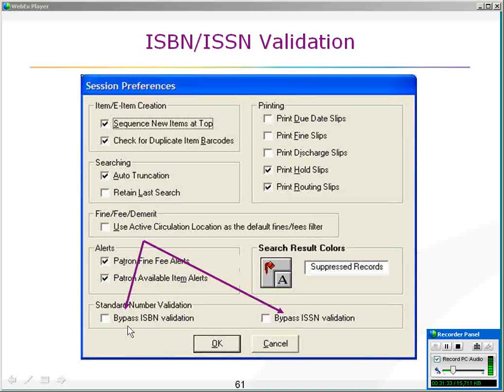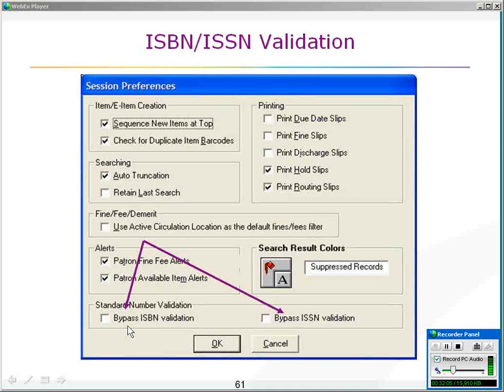I would do a little bit of a training session, though, with your circ operators, just to explain to them about what's happening and how they're able to perhaps make suggestions later to, I entered this particular item, it didn't have the correct ISBN, now what do I do? And so there may be some sort of workflow or policy that you want to put in place in your own library for this kind of thing.